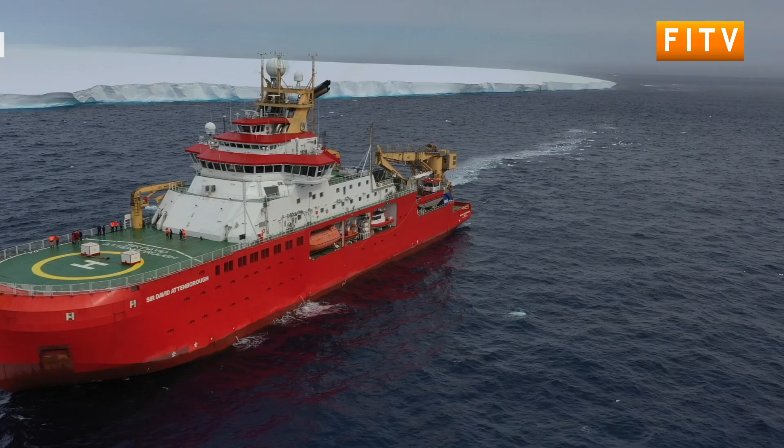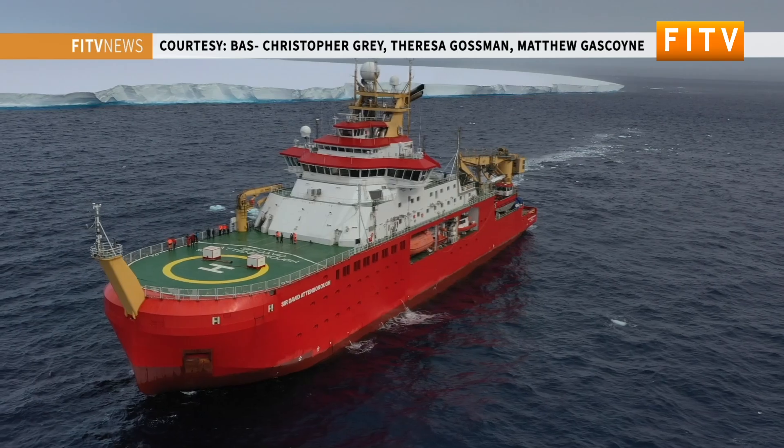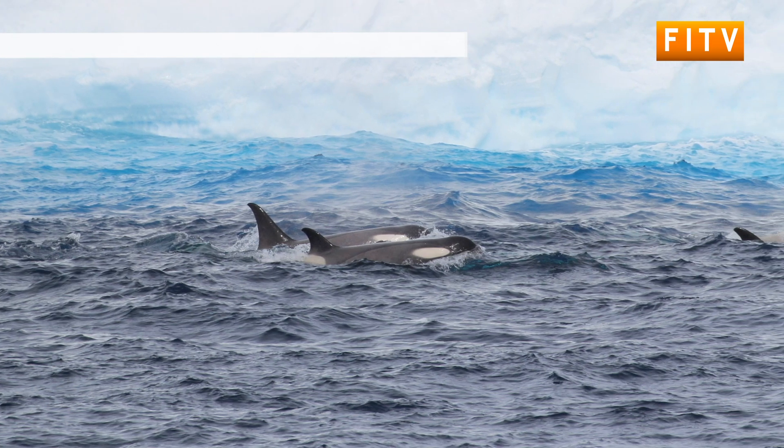It's certainly something they'll need to keep an eye out for while transiting Drake Passage going forward, particularly for making that transit between, for example, the Falklands and South Georgia. If the iceberg escapes this Taylor column — which it eventually will — it will likely transit up towards South Georgia.